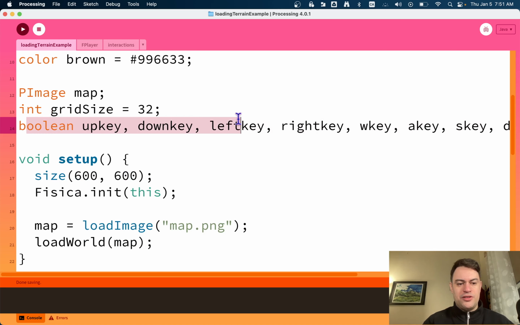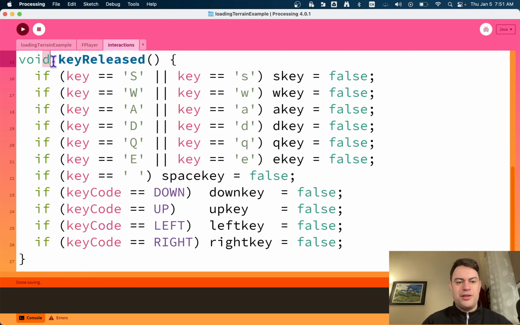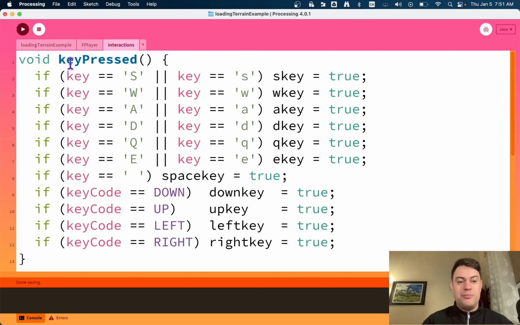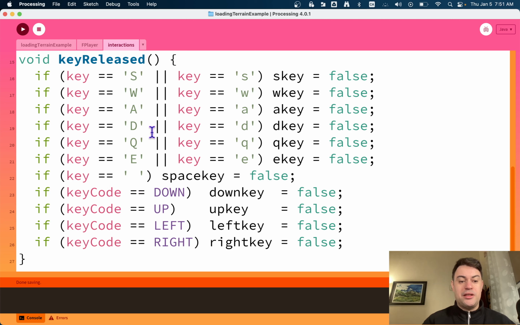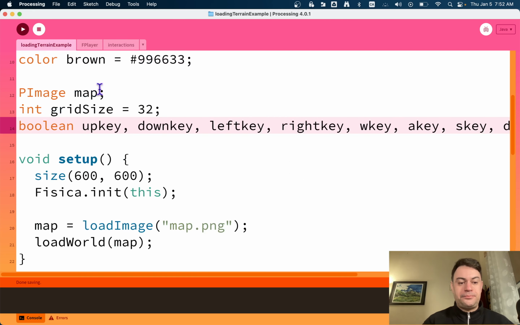So first of all, I've started adding in the keyboard stuff. I just kind of copied and pasted from another project. So I have more than I need, but maybe it'll become a two-player project later on, so who knows. So I have those Boolean variables, and I made a tab with key released and key pressed. That's sort of setting those variables to true and false using key and key code. So go ahead and add those in, and you could probably just copy and paste from your previous project. I also included a space key, pretty standard in some kind of platformer game to press space for shooting or jumping or something. So that's good.